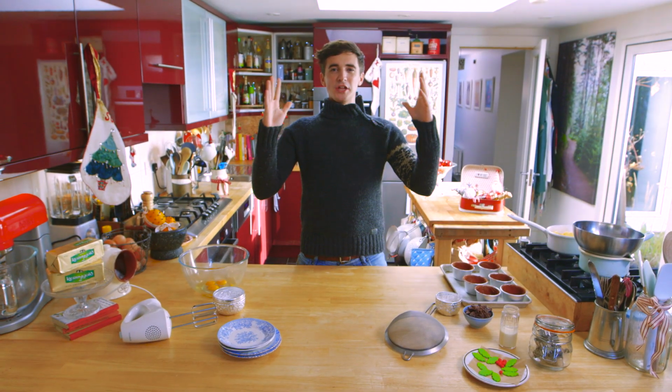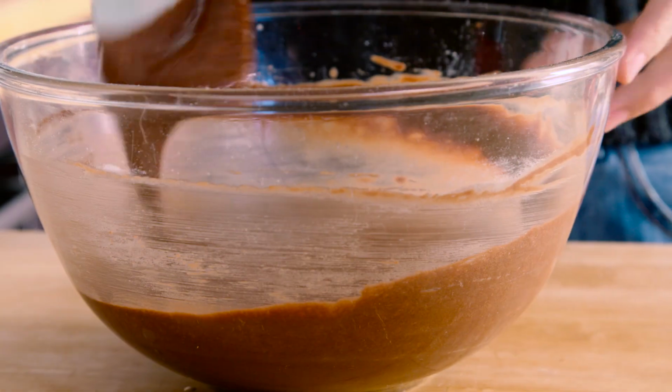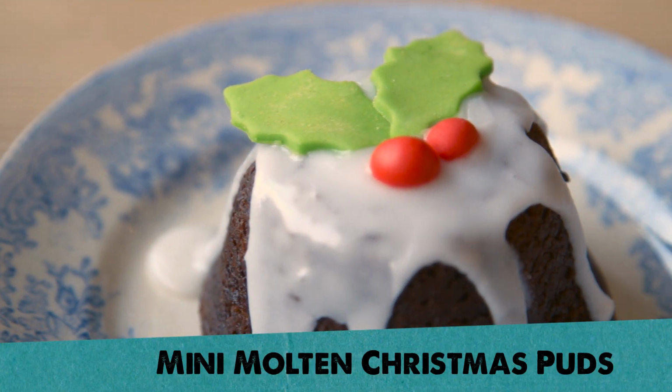Every Christmas I am on the lookout for a show-stopping dessert, and this, my friends, is the one for you. These mini molten chocolate puddings are the most delicious show-stopping Christmas dessert you will ever make.